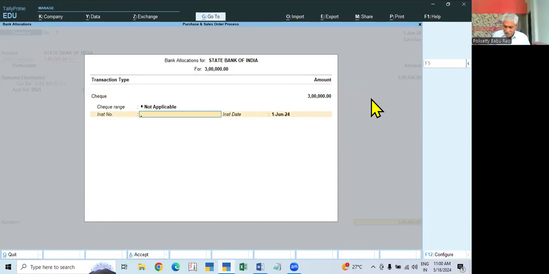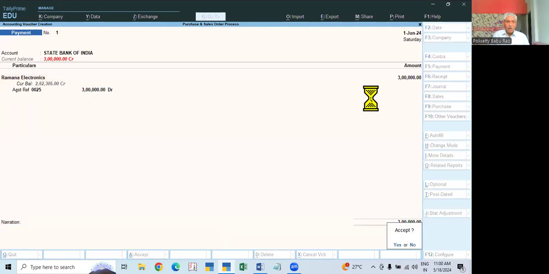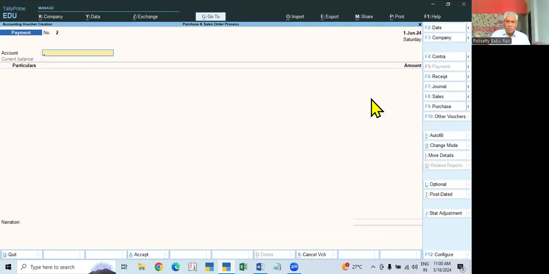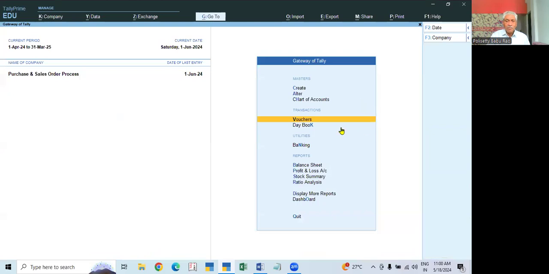So if we are paying by check, we enter the check number, 1, 2, 3, 4, 5, 6, by check. So this is how, and the balance we will pay later. So this is how we will break down. We will complete the purchase order. This is called purchase order processing. Okay, from the step we do the purchase order and we receive the goods and then we make the payment, whatever it may be. All these transactions will be completed. It's called as purchase order processing.